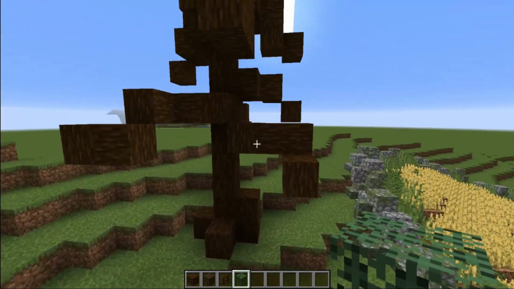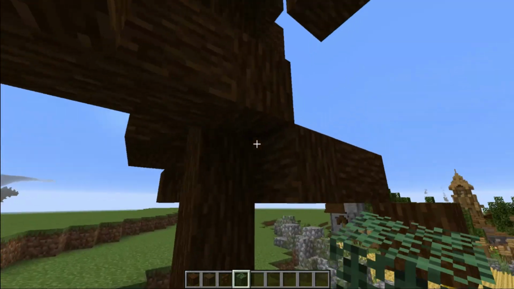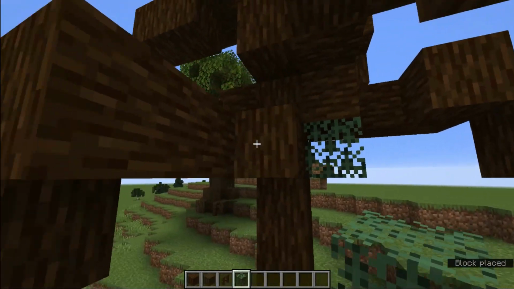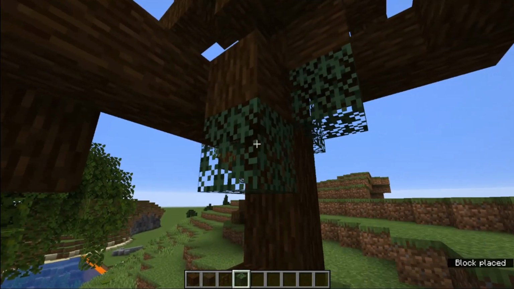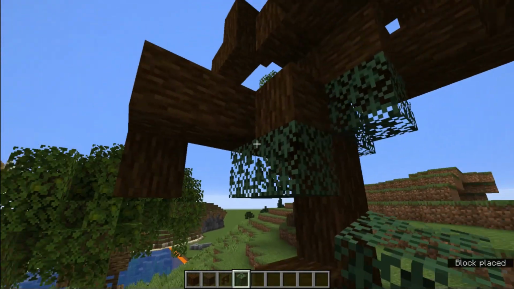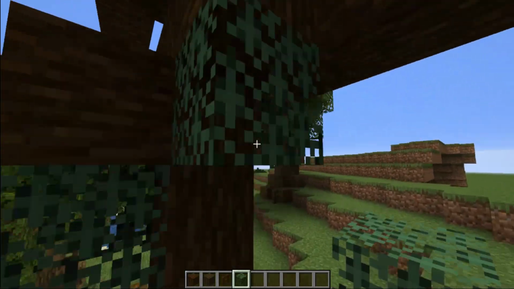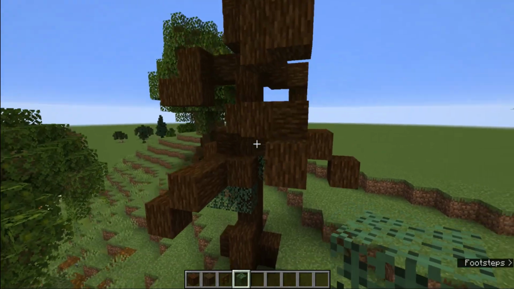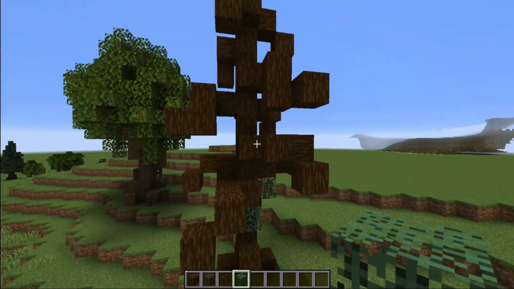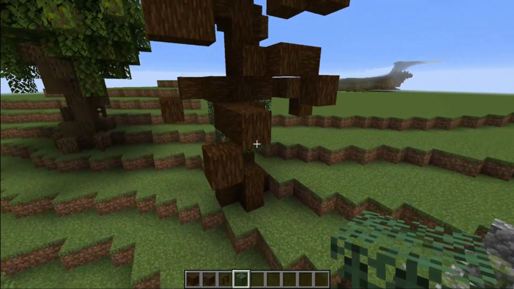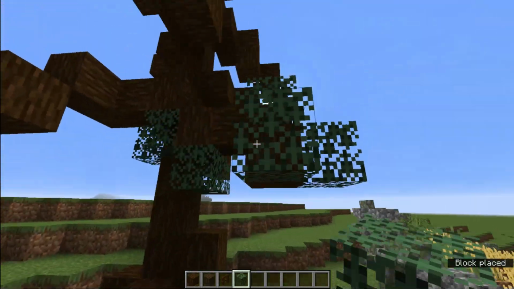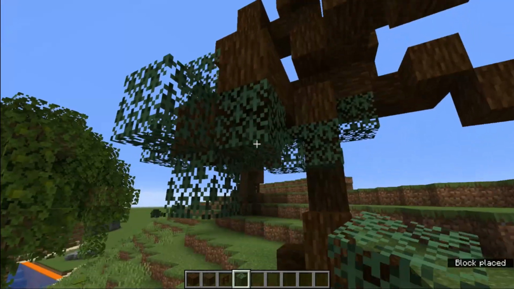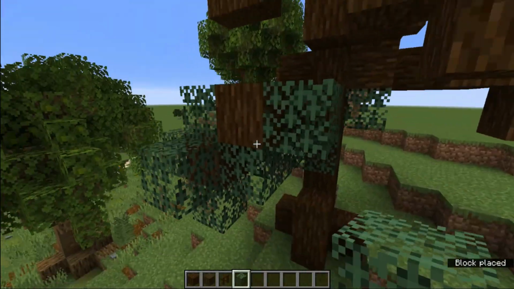Okay, the next thing that you want to do is we're going to go from right here, right next to the lowest branch. So we're going to line up with the lowest branch. We're going to go one lower here, obviously, because the branch is there. But we want to line up with the lowest branch, do a little ring around the thing. And from here all the way to the top, the next step is just to cover every single log with the spruce leaves. So we're just going to go through and cover all of that up.